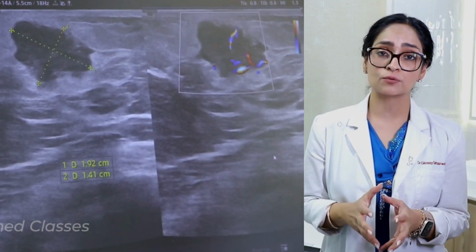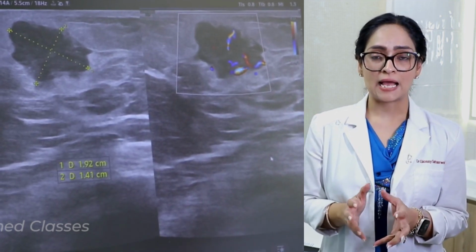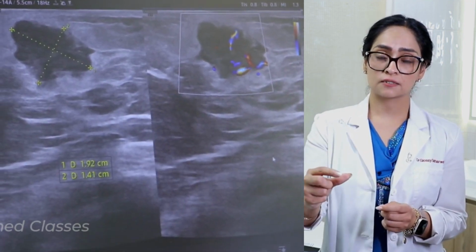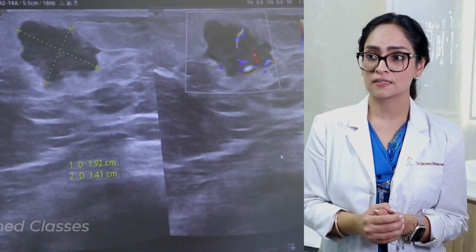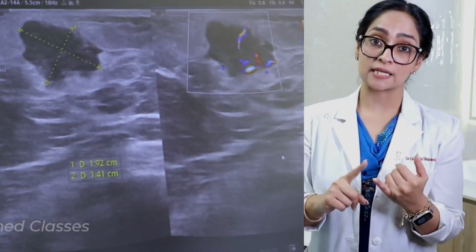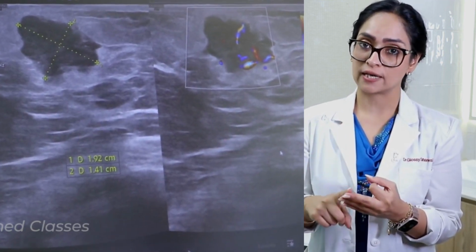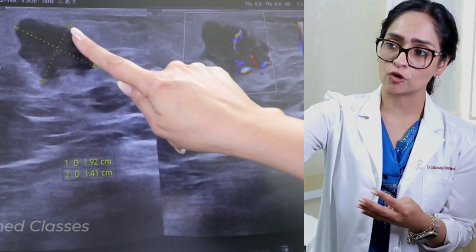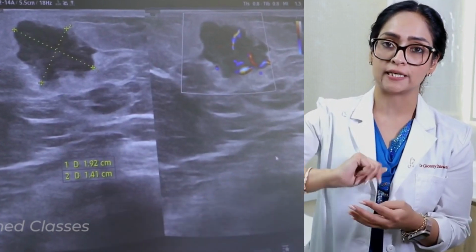What we saw on ultrasound was shocking because she was just 45 years of age. This female had a lump 3 to 4 months back, and it grew very fast, which made her come to us again for a second opinion. On ultrasound, what we see is shown right here on the image. We see a mass which is irregular, a mass which is solid, which has got intense vascularity, microlobulations. If you see, these are the small lobulations, and the lesion measures approximately 19 into 14 mm.